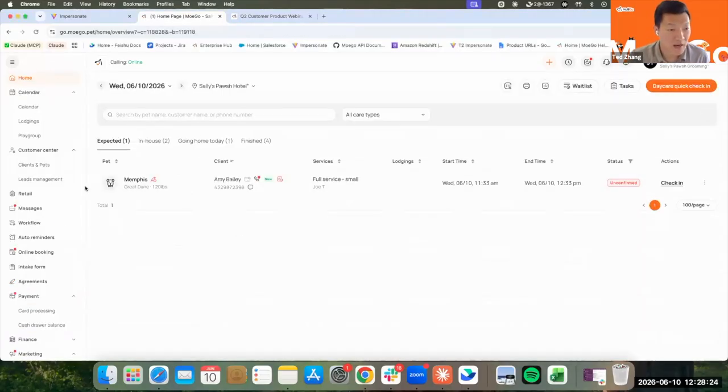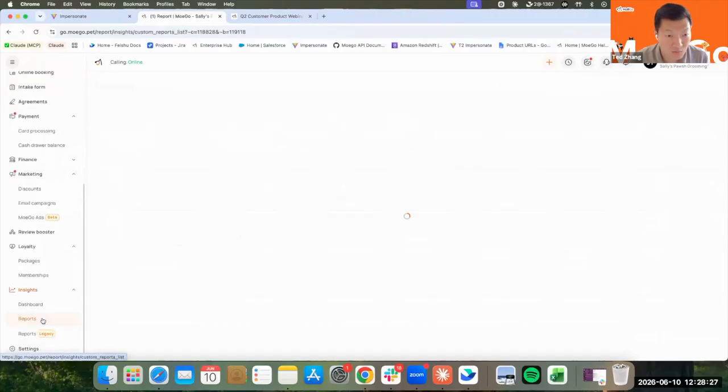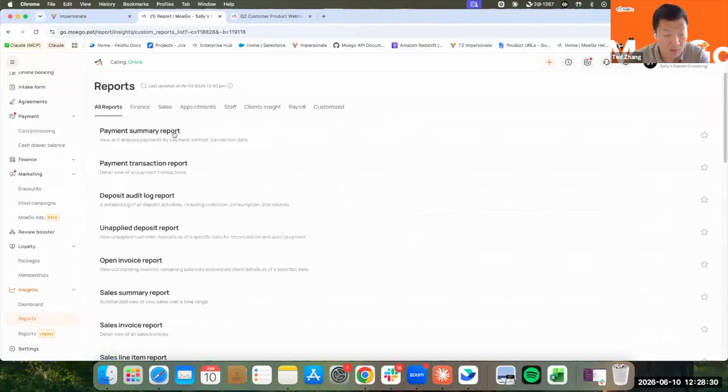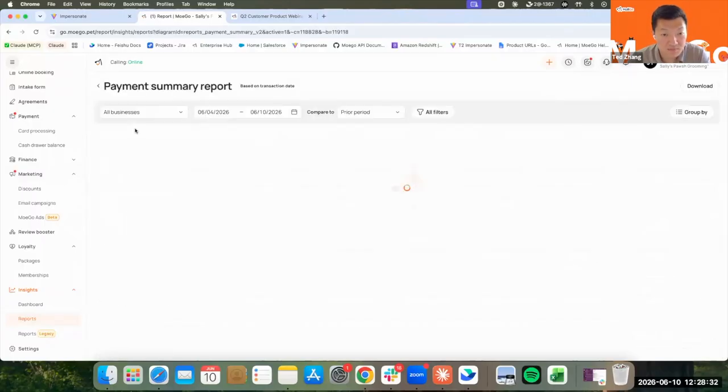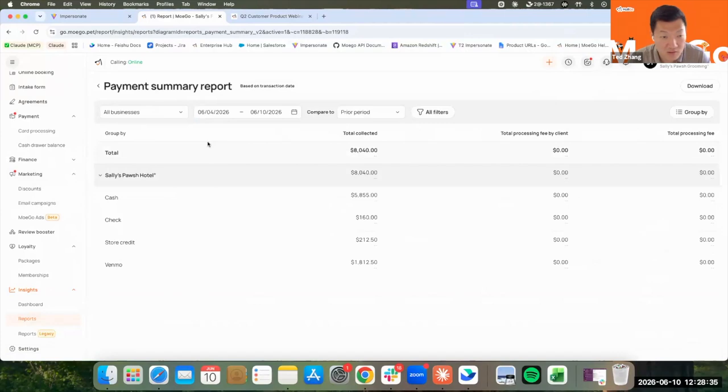And then here, I'm back on my main screen. We're going to navigate to reports. And then the first new report that I want to walk you through is going to be the payment summary report. So within the payment summary report, like I mentioned, we simplified this a lot more, where we're just focusing on one side, it's grouped by the different payment methods that you have, and then what was your total collected, what was your total processing fee by client, if you charge the processing fee to your end client, or what is the processing fee charged to you. So we're hoping that this simplifies things a lot more where you're just focusing on the payment itself.